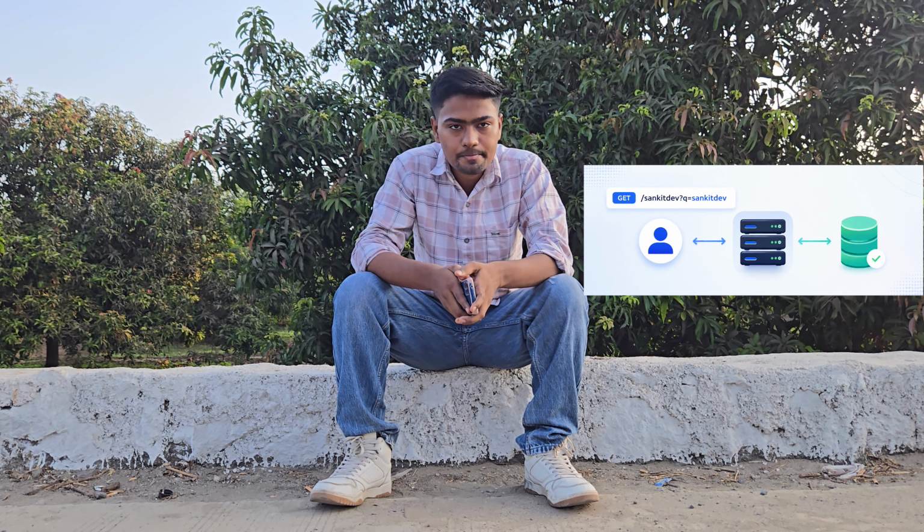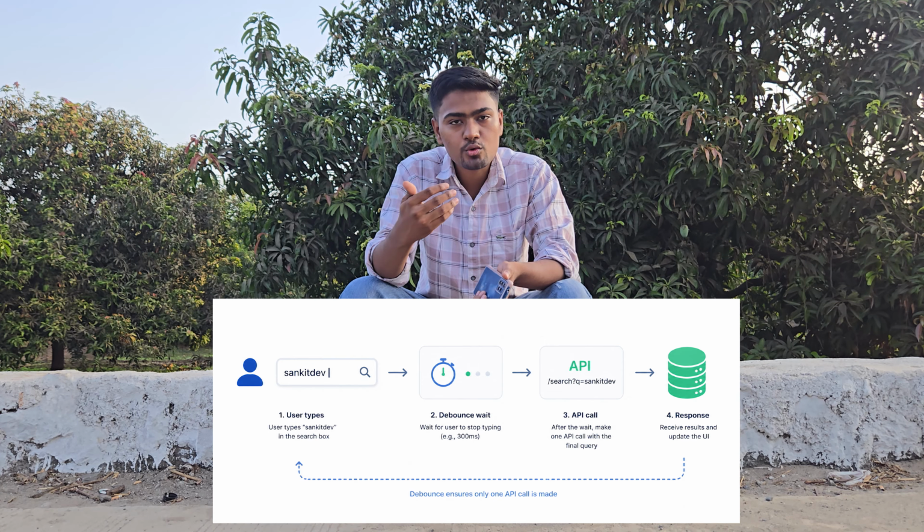The first brute force solution that comes to every one of us is checking directly from the database. The user types his name, and I assume debouncing is implemented in the front end to reduce the API queries on each keystroke. Then an API call is made to check the username from the database. I also assume indexing is applied in the database to make it faster. So is this a proper solution?